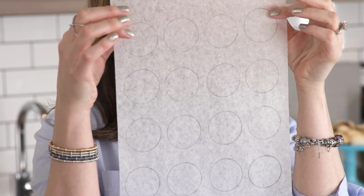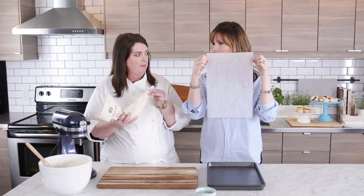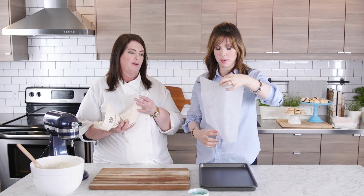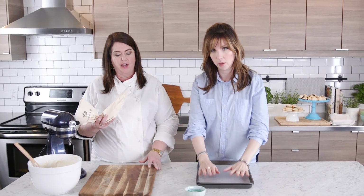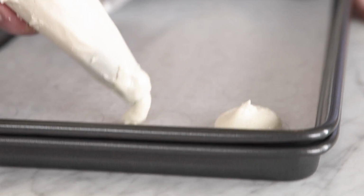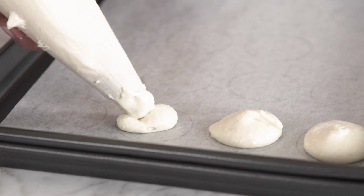So I put circles on my parchment paper, and that helps keep my macaron in perfect shape. Did you use a compass for this? I use either a cookie cutter, laser vision, whatever you've got handy. Superpowers. Ink side down, that much I know, right? Right. So we're ready to fill them now. I've got my mix here in the pastry bag with my tip in here. And I like to hold it right over the circles, and then I press and I just count to 5.